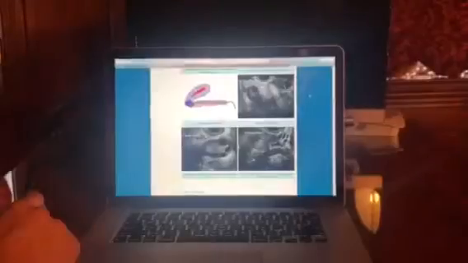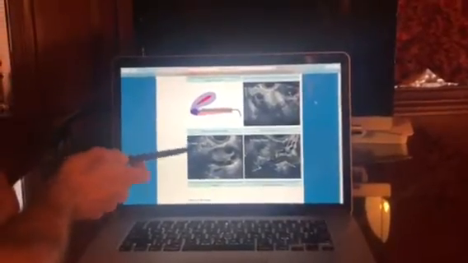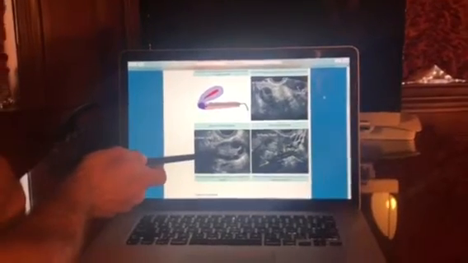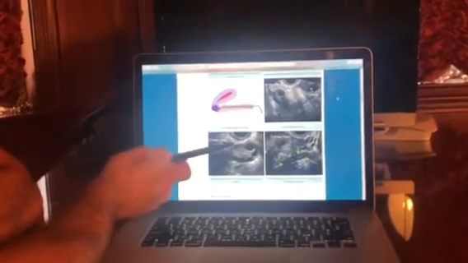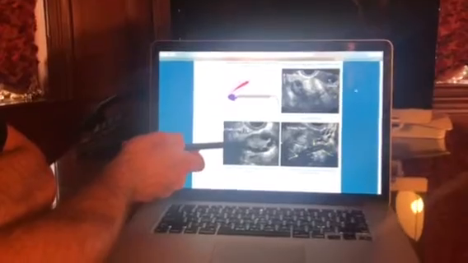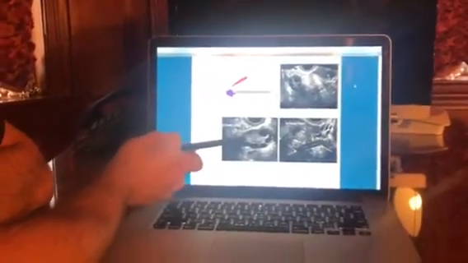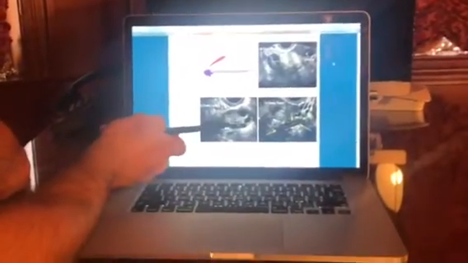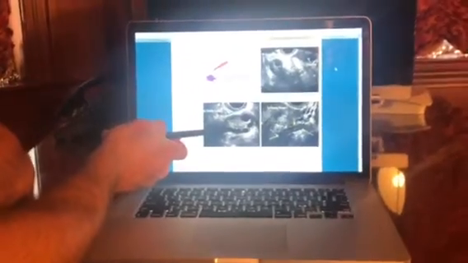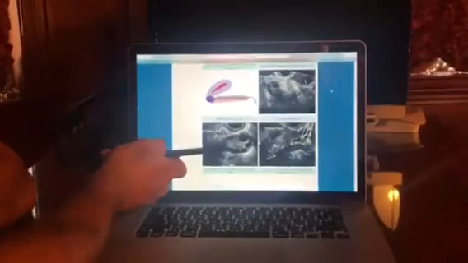So let's look at what a cyst looks like on ultrasound. So this is a transvaginal ultrasonic image of an ovary. It's usually about 2 to 3 centimeters, and it has gray inside, which is the stroma, and then these small cystic structures, which are small follicles. Each one of them houses an egg.